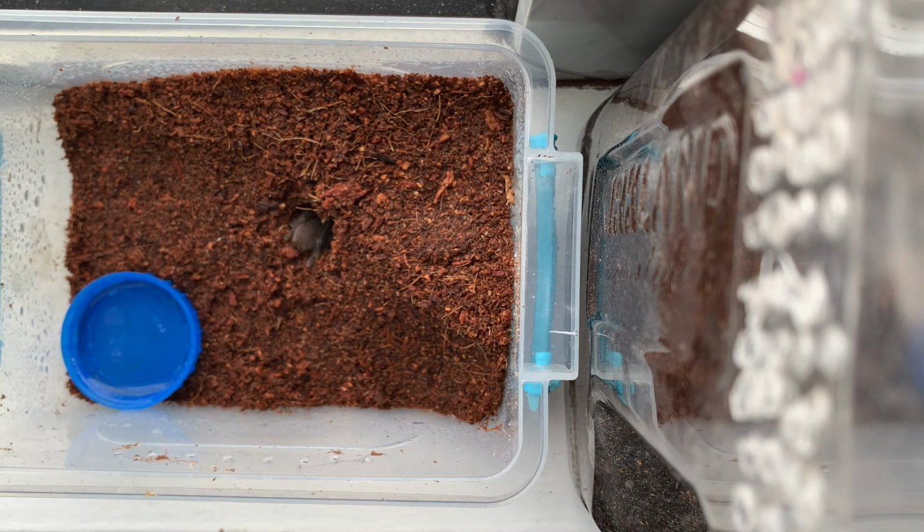In here, I need to get cork bark, man. I've only got one piece, and it's in one of my pokey enclosures. My other pokey enclosure, which you haven't seen because I don't want to show, because it's a very ghetto setup using, what's that called? Not polystyrene, but like the white stuff that you get packaging with.